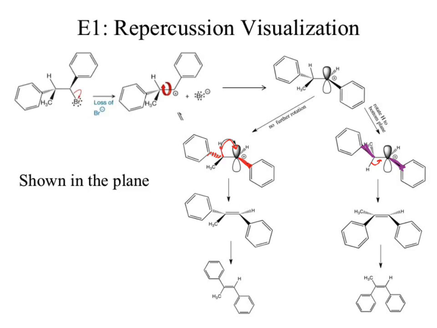Is it correct to show wedges and dashes on a carbon that is sp2 hybridized? No. Why not? When do we show wedges and dashes? Chiral atoms. When do we have a chiral atom? 4 different things attached to it. An sp2 atom does not have 4 different things, so it is not a good idea to show it that way. We would redraw the structure to give us the trigonal planar geometry. Notice in the trigonal planar, I'm trying to make sure I have 120 degrees between each of those bonds.